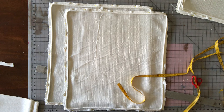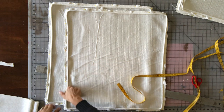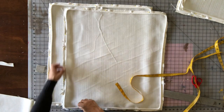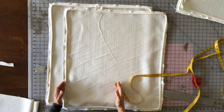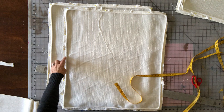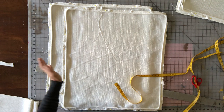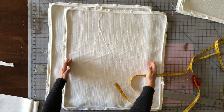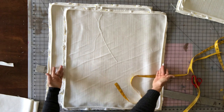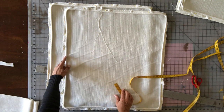The first thing you're going to do when making a box cushion is cut out the top and bottom. I've already got that cut out. I always make my cushion cover with a half-inch seam allowance — it makes calculating much easier. So if your cushion is 23 inches wide, you add one inch total, cutting it to 24 inches wide.